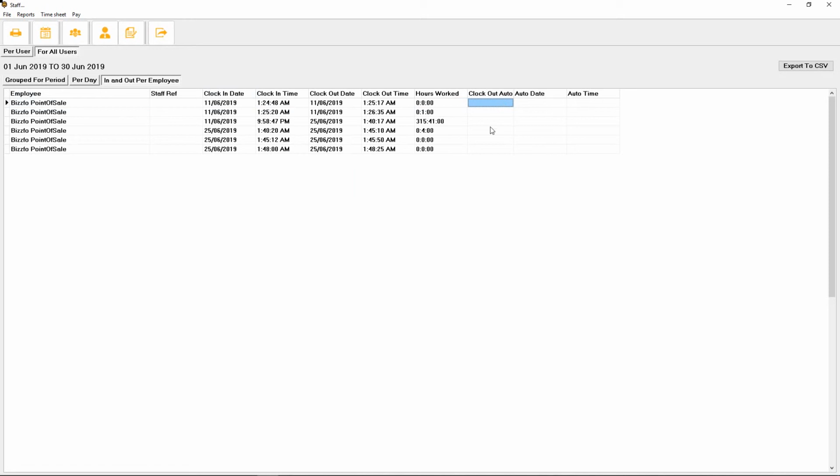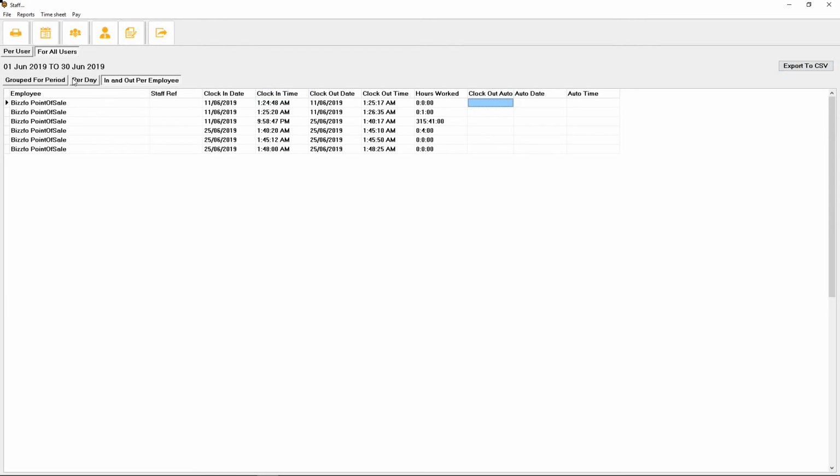Auto clock out is quite important. So if you don't activate it, staff will remain clocked in. So essentially, what you're saying is, you're not making use of the time and attendance, and it shouldn't bother you within the system. But it's a good idea to have your time and attendance set up and to make sure that it's an auto clock out, so at least it forces your users to clock in and clock back.